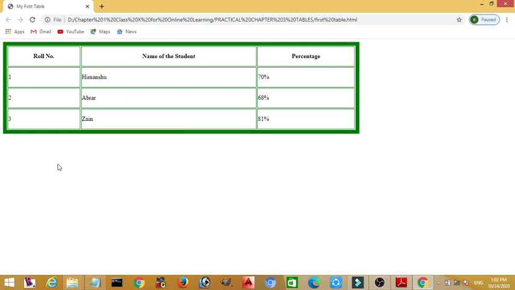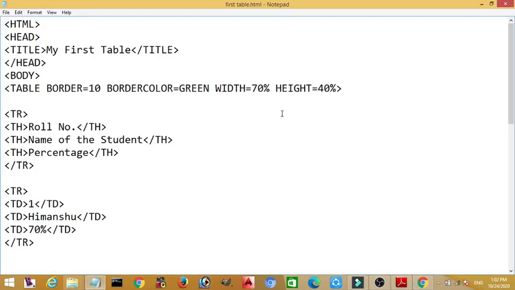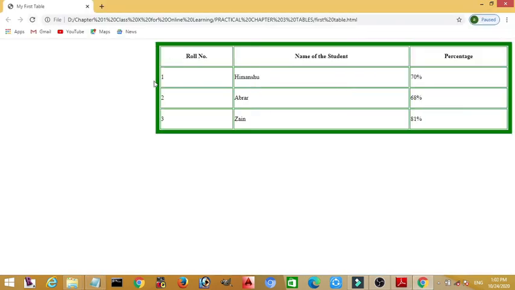As you can see, your table is aligned by default on the left hand side of the page. Okay, but you want it to be in the right hand side of the page. For that you have to write align attribute again within the table tag. It's not necessary that you write your next attribute just after the earlier attributes. You may write anywhere within. So write down align equal to right. Save it. Refresh it. Now your table is aligned on the right side of the web page.